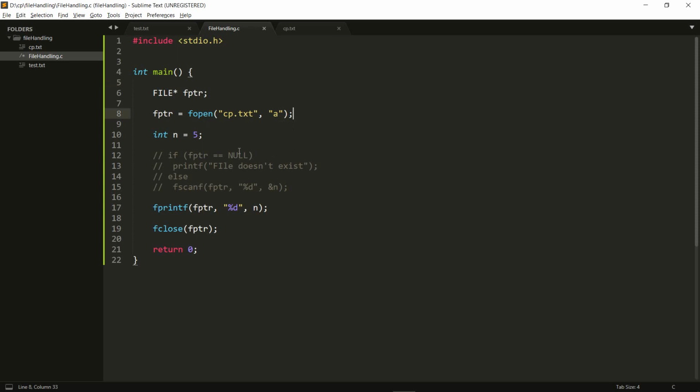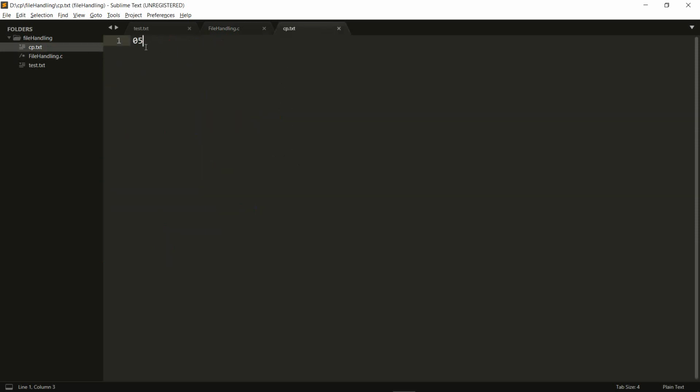In the next video we'll be looking at how we can move the cursor within our file. Let's say I wanted to not add something at the end. Let's say I want to add something one character from the end. So let's say I want to add a character right here. So how do I do that? We'll take a look at that in the next video. So I'll see you there.